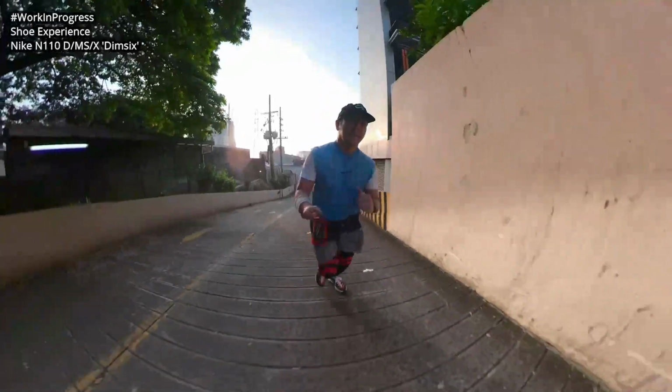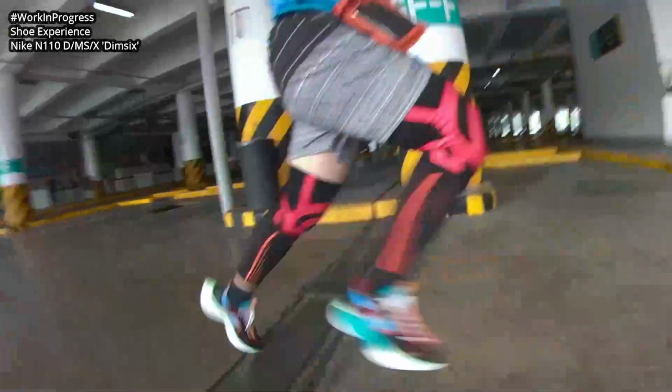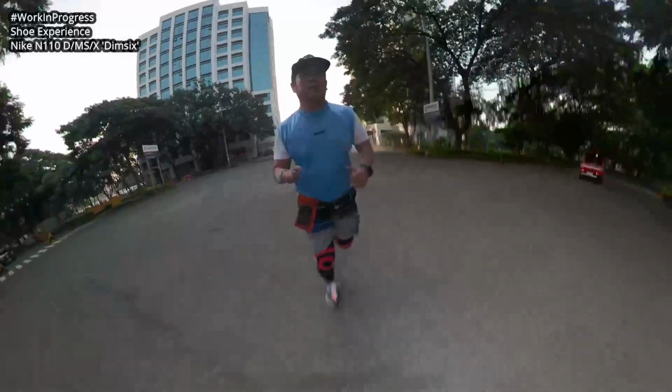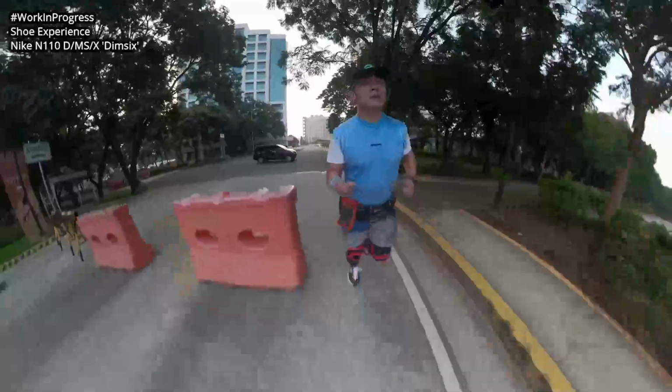Now, I did run in these over a 5 kilometer distance, and I also did some sprinting. From what I observed, it did provide a stable run, and the cushion did its job well, both on the heel and most especially in the forefoot and the midfoot. I am definitely looking forward to running again in this shoe, and maybe having it in rotation in my training. But how about walking?